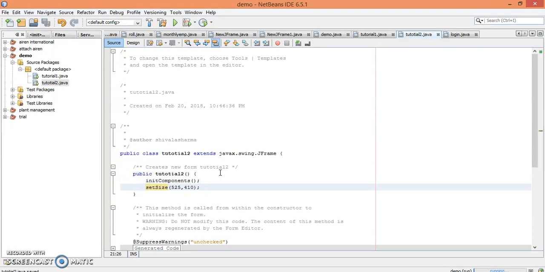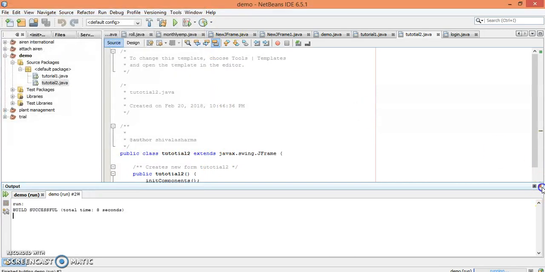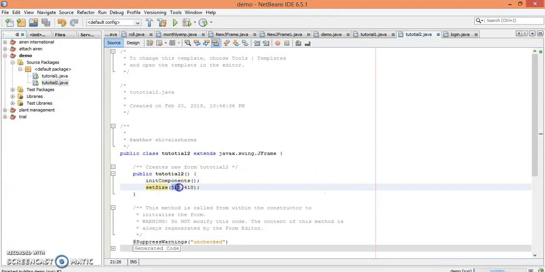Now I'll save this code and run this. Now you can see the size of my jframe is changed as I have set the size. This is the width and this is the height of my frame.